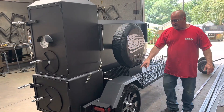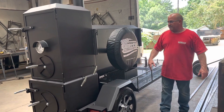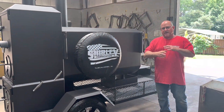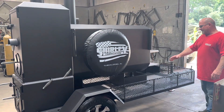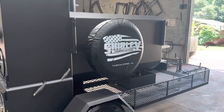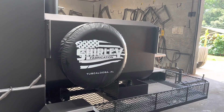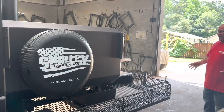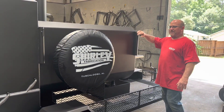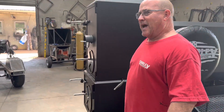Custom fenders made right here in our shop — I can take a sledgehammer and hit these fenders and they're still going to be a fender after I'm through with them. Has a Shirley spare tire cover right here. It has locks on the back to run some cables through. It has a basket that runs all the way around, comes through here — some sections I put plate in, some I put wire in. You've got umbrella holders here, a flag umbrella holder, and another one right here. LED lights encased in boxes.